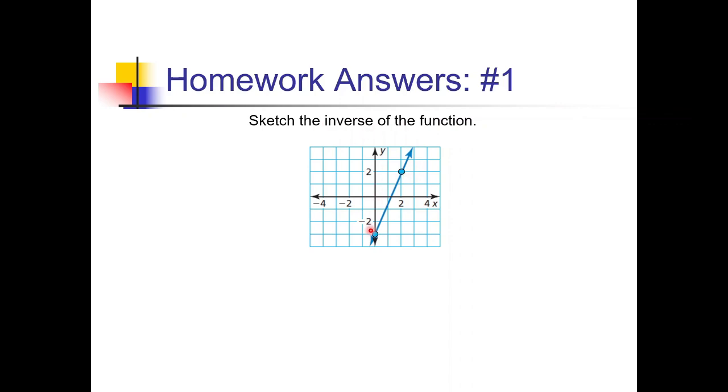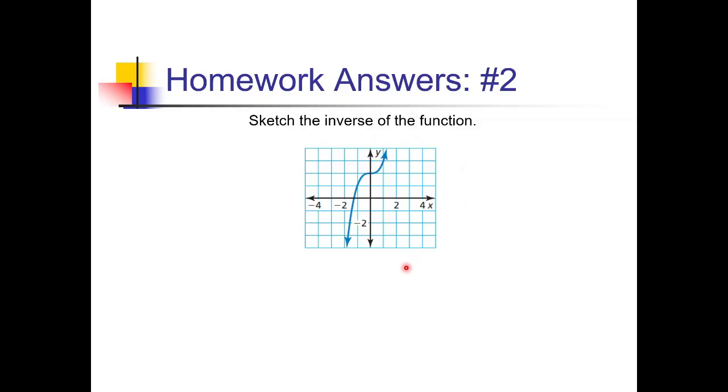So next, let's draw the line y equals x that we can use to reflect things. Going back and reflecting these points, this one is going over here. This one is going in roughly the same place. It's basically on the line of reflection. And then we just draw a line through those, and this gives us our inverse function.